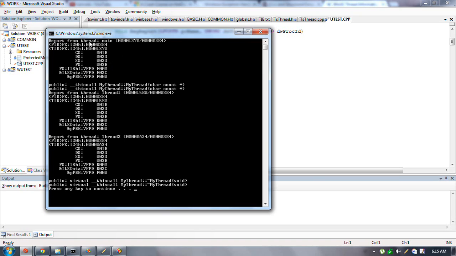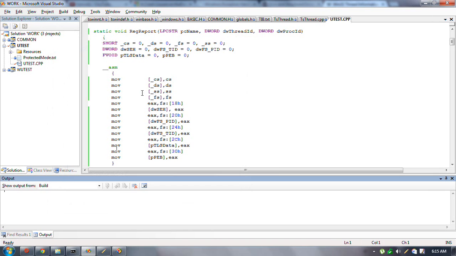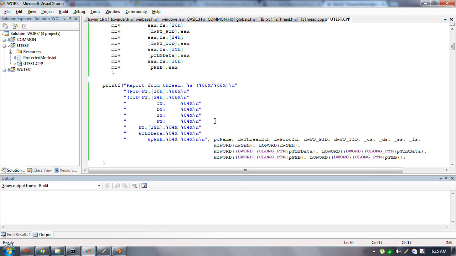So for main, that's E00. For which one are we here? Thread 1, that's D000, and for thread 2, D000. I think I made a mistake in my printout. These are different for all three. Just make sure I didn't mess up.